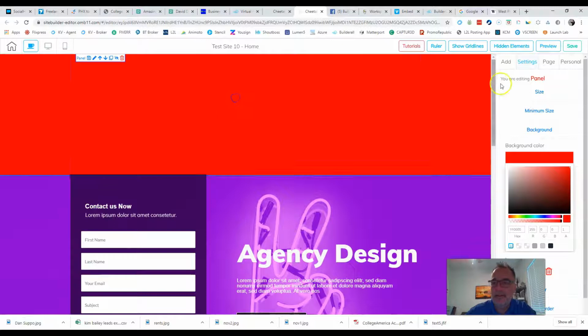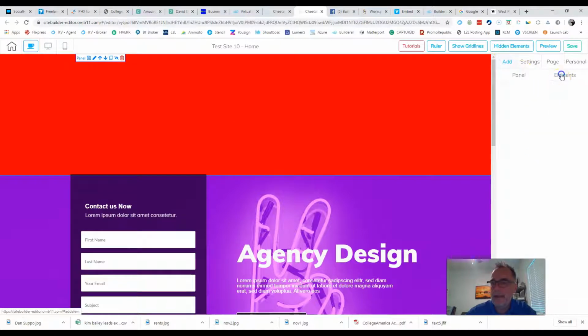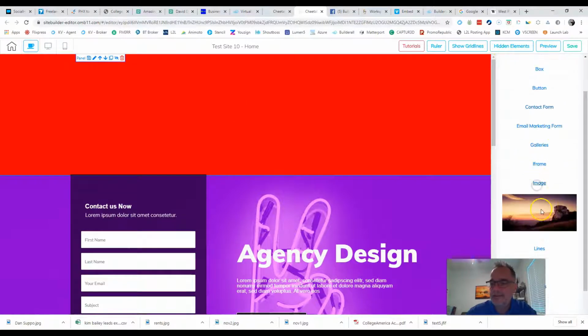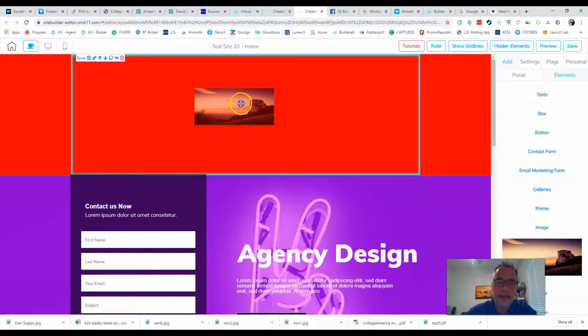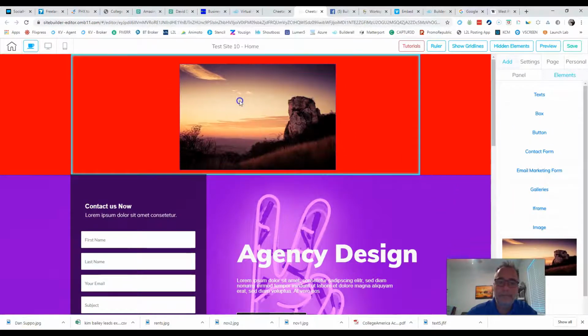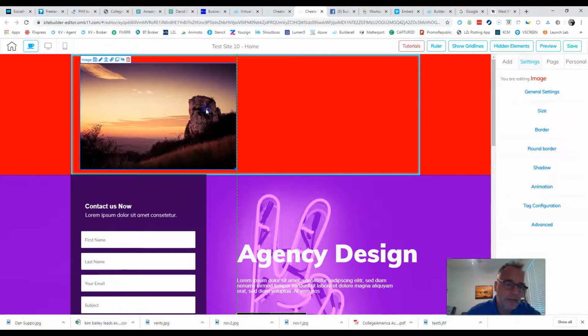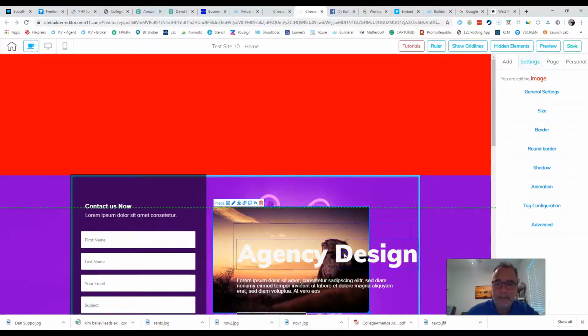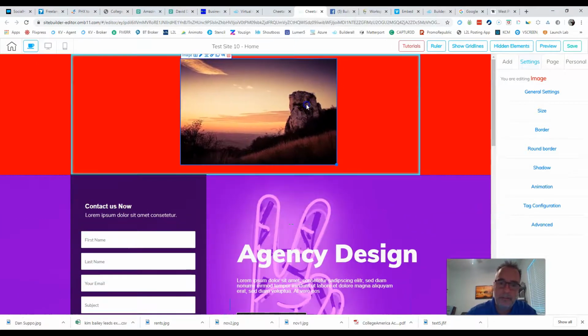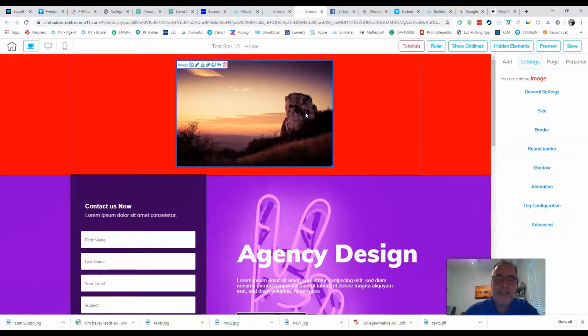So all I do is I click on add elements, scroll down to images. I click on it and just drag it over. Put it anywhere I want. You can see it's on this panel because the panel itself, the outline turns blue. If I move it down here, you can see that one turns light blue. Put it right up here. Don't worry about the size because it's going to resize to the image that you bring over.